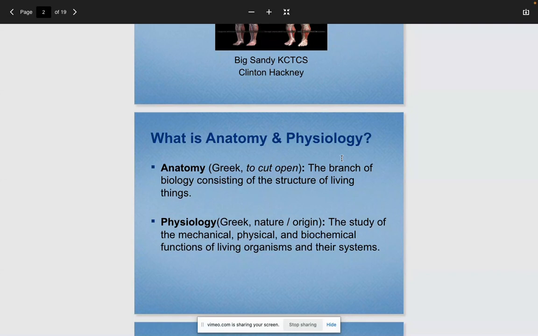That's just kind of a brief overview of what anatomy and physiology is. So, usually you'll see a common pattern within this class. Whatever system we're dealing with, we'll discuss the anatomy first. We'll discuss what it is made up of, how it is made up of those things, and then we'll say what it does. We'll go in that type of order. I feel like that's probably the best way to learn.